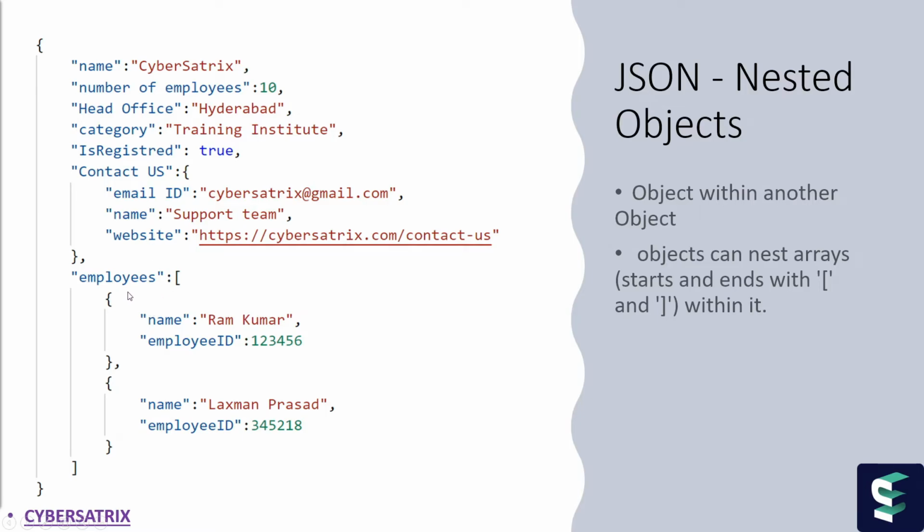I'm also showing here that you can have an array of objects nested inside the larger company object. I have the properties, and under employees I can have an array of objects. In employees I can have multiple employees. For example, I've given 2 employees here, with name and their corresponding employee ID. So employees is an array with 2 objects, each separated by a comma except the last one. Since this is the last array object, I have not given a comma after it.